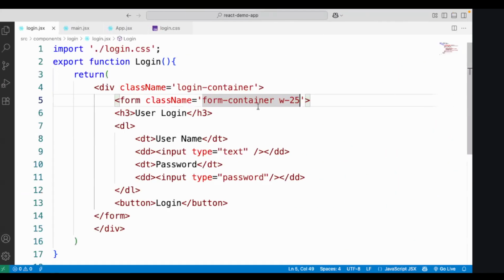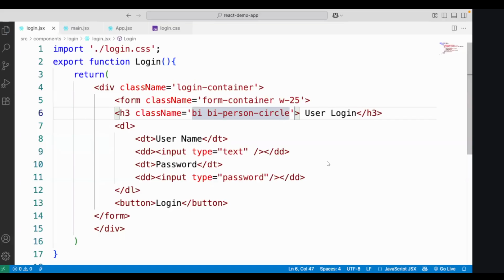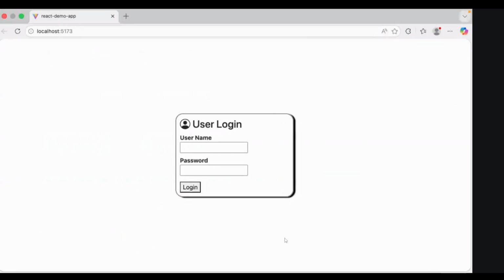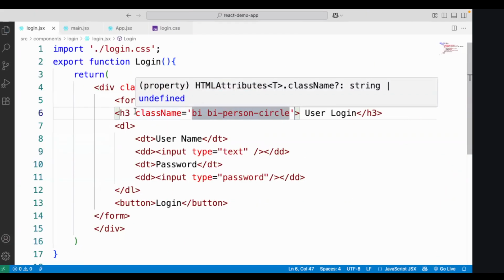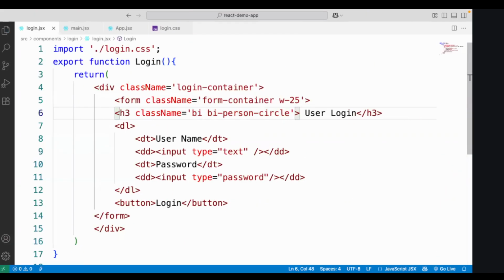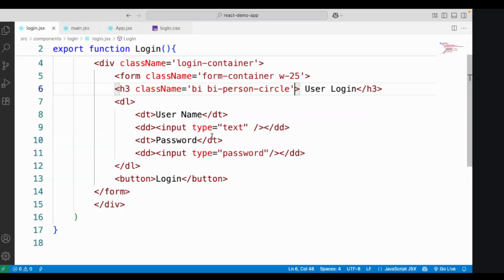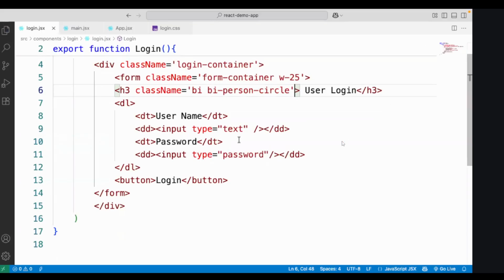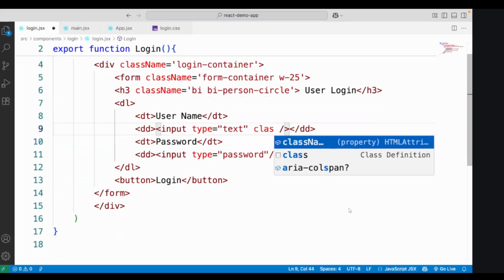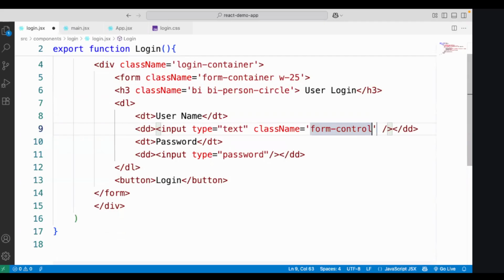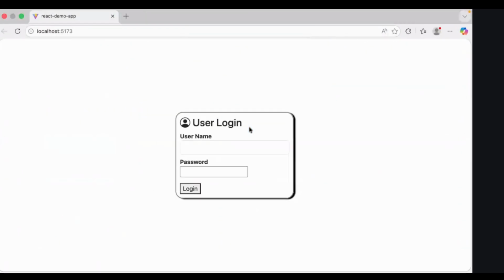And for this user login, I am applying a class bi-person-circle. It will put a symbol like this. And I am adding one more. This text box will have a class form-control, and the text box has a different appearance now.